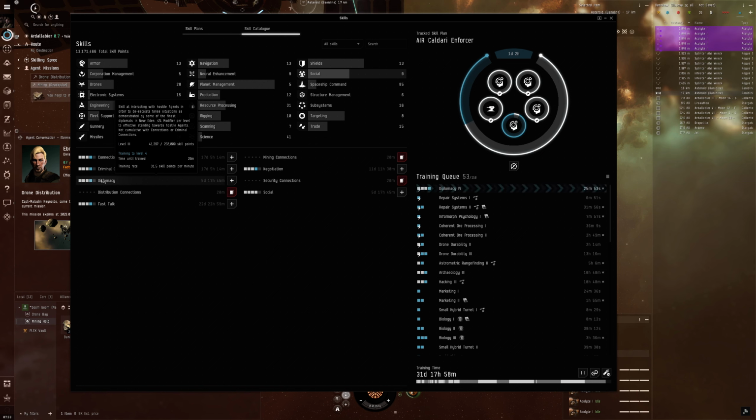Now this helps with de-escalating, and I believe this is if you deny a mission. I'm not 100%, but this is just towards hostile agents. Not quite sure what that exactly means. Now, this is also for interacting with friendly criminal NPCs and NPCs with low Concord standings. And then Connections is 4% of standing of friendly NPC corporations of factions.